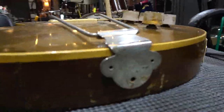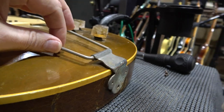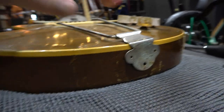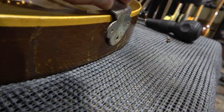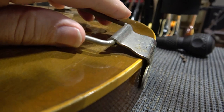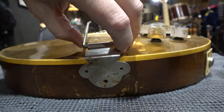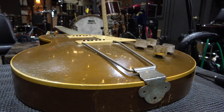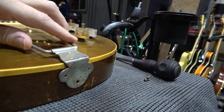All right, so here's our first little hiccup. I've got all three of the screws out of this, but it won't come off. And I think that's because the ground wire is actually soldered to this thing. I don't want to just yank it off of there without confirming how it's on, but there's definitely something holding it. This is a new one. You don't every day come across '52 Les Pauls that you're working on, so this is a first for me. Let's maybe open up the cavity and just see. Because we're going to have to run a new ground wire regardless.